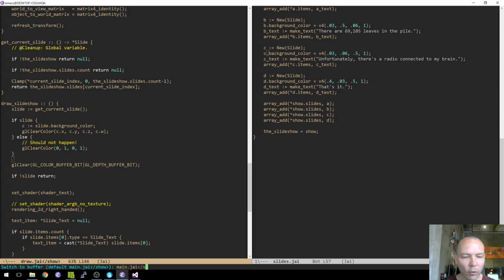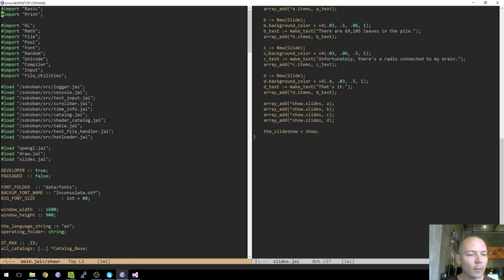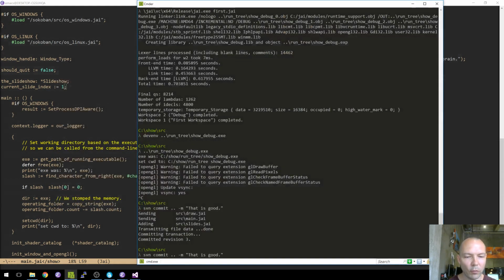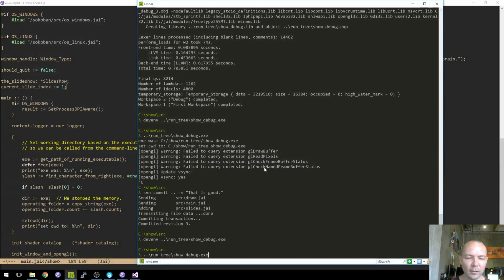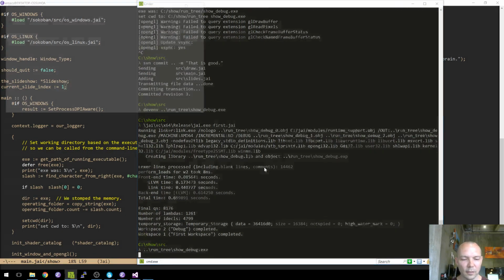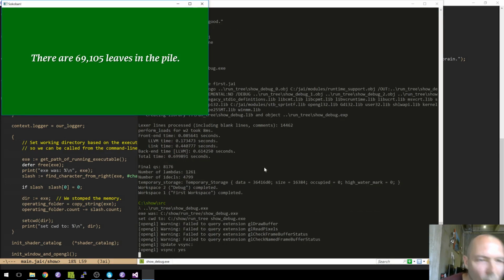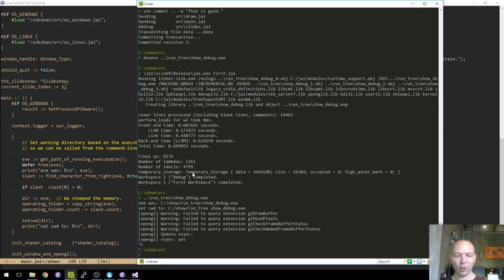So now to check that, we can, of course, I can change my current slide index to like 1, and it should be a different color with different, no! Okay. There we go. So it's different color slide, different text. So now we almost have a slideshow program that I could just hard code as long as I only ever wanted one line of text on a screen and no images, which is almost, for practical purposes, as good as PowerPoint. I mean, that looks better than most PowerPoint slides I've ever seen already, so there's something about that. Okay, the color is kind of ugly, but what do you want?